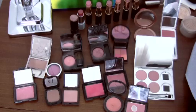I'm absolutely amazed by how many women will go out in a full face of makeup and skip the blusher. For me it's the most important thing. It kind of makes you look prettier and healthier and brings your whole look together. I'd go without anything before I went without blusher.